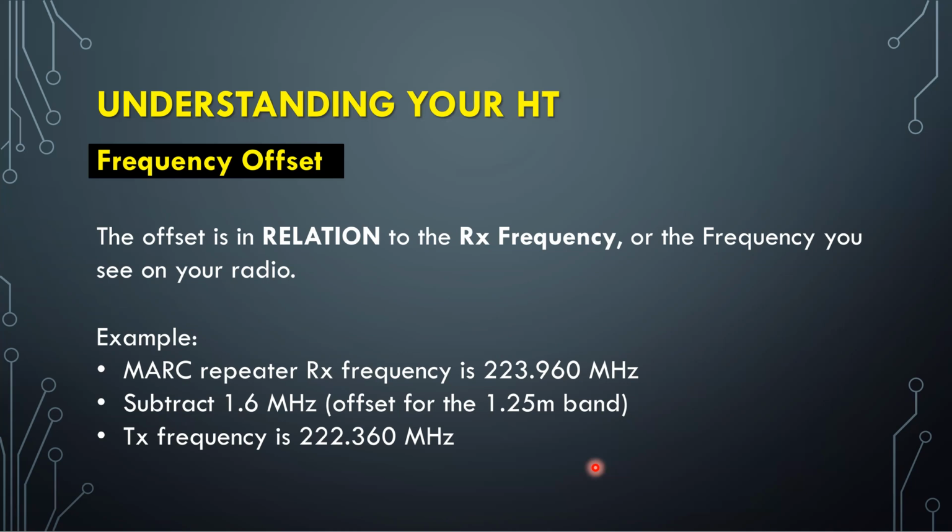Its receive is configured as 222.360. Okay, so if you take 223.96 minus 1.6, what do you get? 222.360. Okay. And so you need to understand that anytime we're talking about offset, it's in relation to the receive frequency that we're dealing with. Okay.